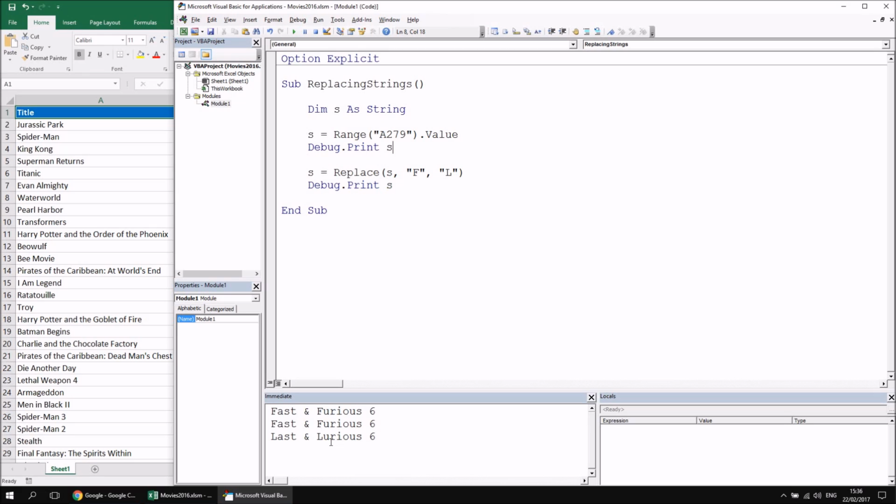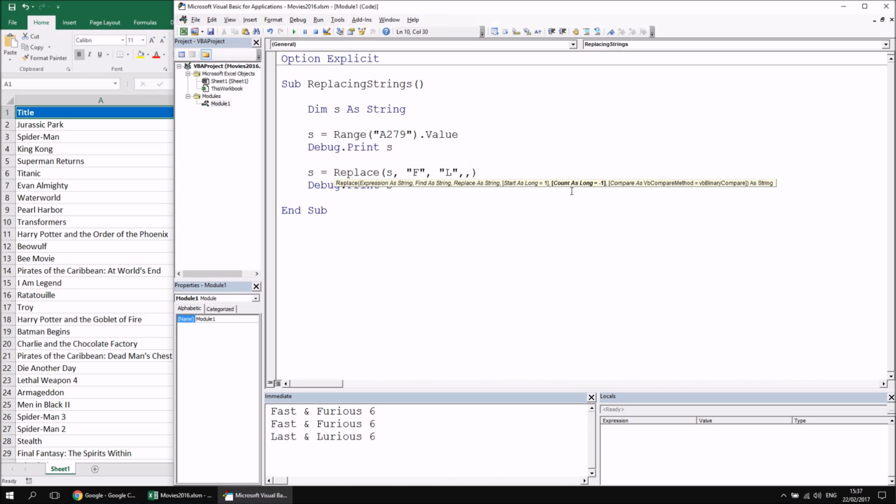So what we need to do here is make sure that we only replace the first letter F that we encounter in that title. So there's a parameter that allows you to control how many instances of a character or a substring that you replace. If I click back into the parentheses in the replace method and start typing in commas, you'll see that I get a bunch of extra optional parameters, and the one that I'm interested in here is the count parameter.